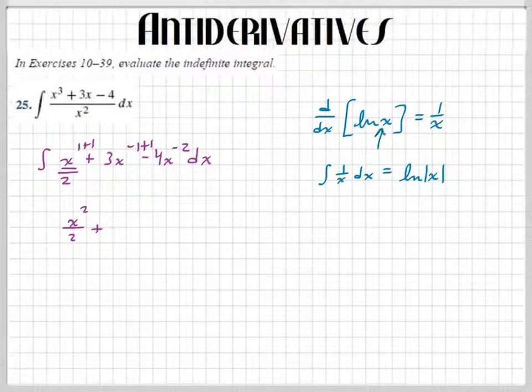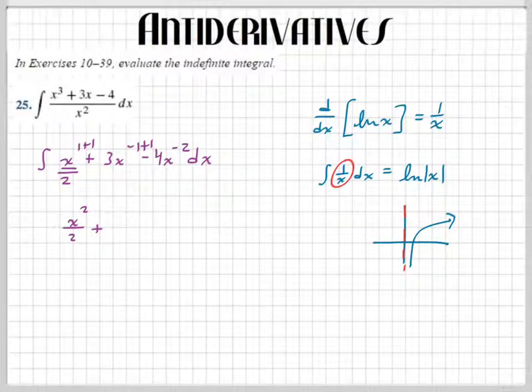In this situation, when you're given the problem, you're not going to get a negative in a natural log. You would assume that it would be positive because you're not allowed to have a negative in a natural log, because if you look at the graph of a natural log, it has an asymptote right here. There is no negative numbers in a natural log in its domain. So whenever you get 1 over x, we know that's going to be natural log of x.